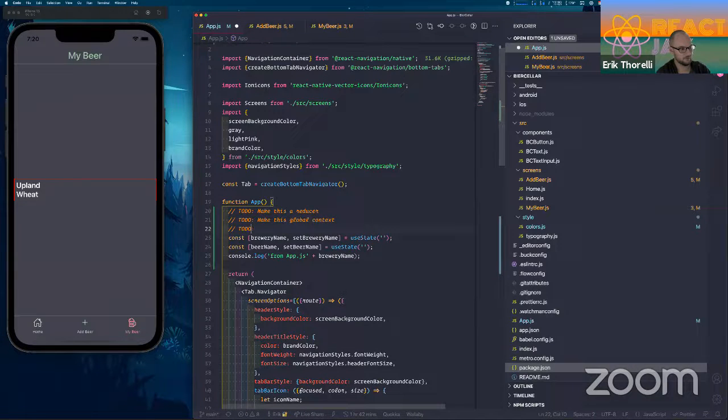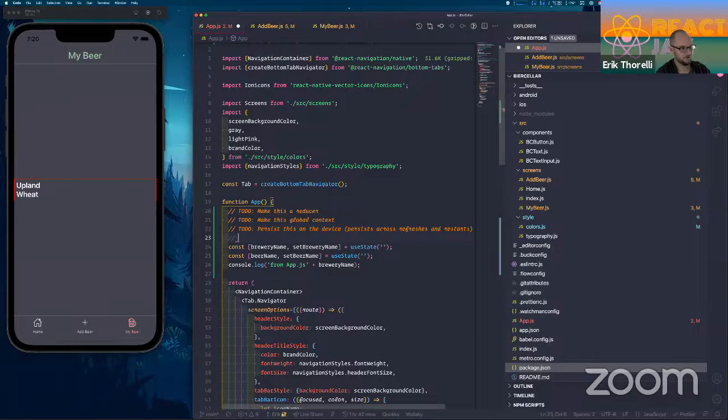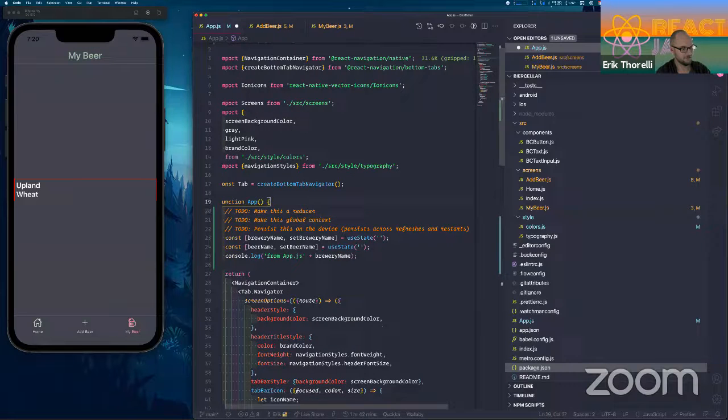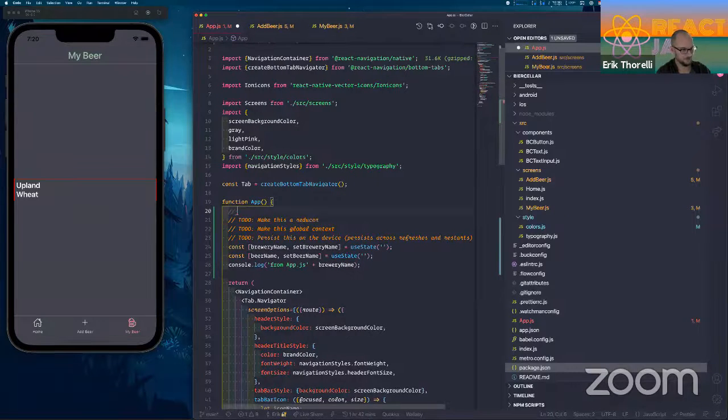To do: persist this on the device, so it persists across refreshes and restarts. Well, actually, the first thing we should do is make this an array of beers.